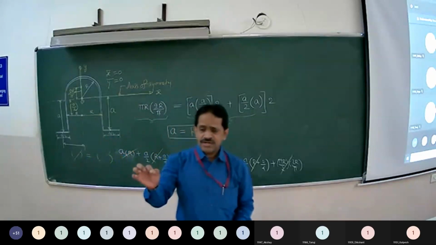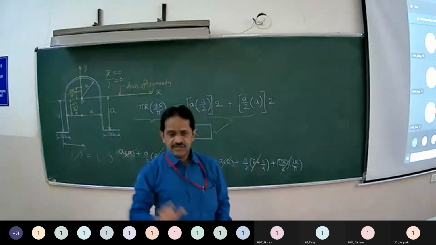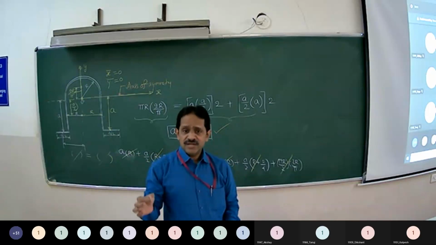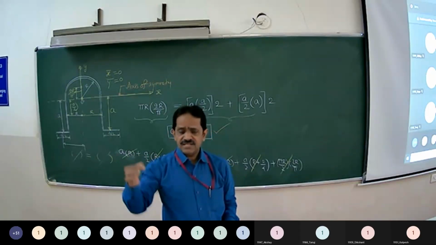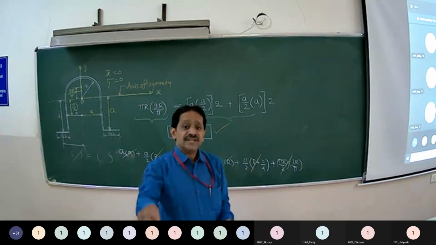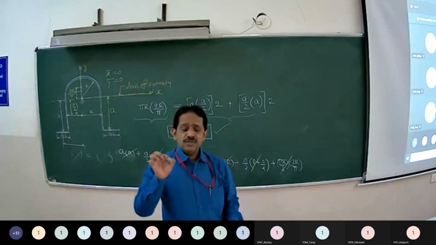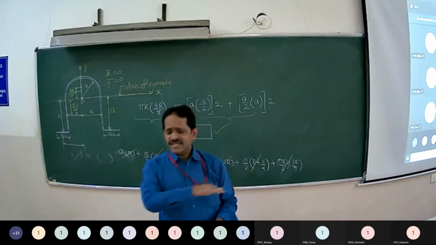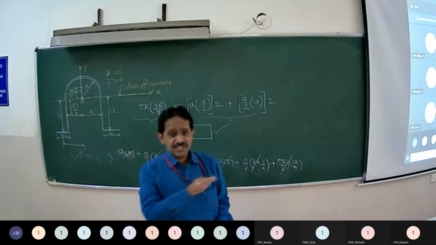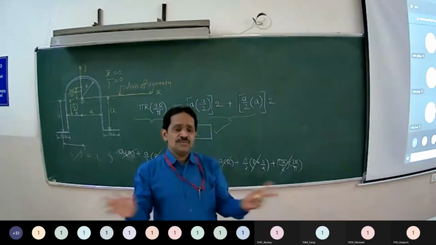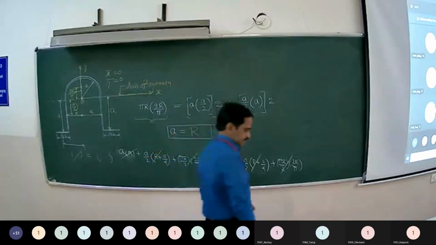If you know the position of centroid, you know the coordinates of centroid. So you find out the coordinates using x bar, y bar, summation lx upon summation l, summation ly upon summation l, equate to these known coordinates and solve. Second method is, if you know the position of centroid, you draw any line as per your convenience passing through that point saying that it is axis of symmetry and equate moments on both sides.